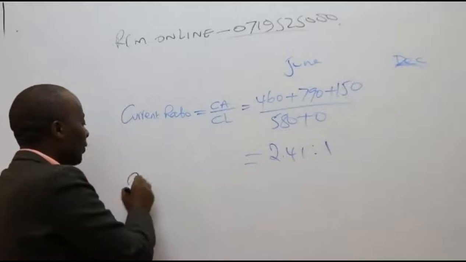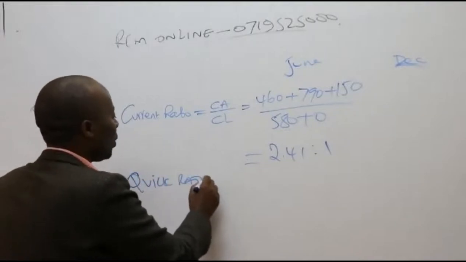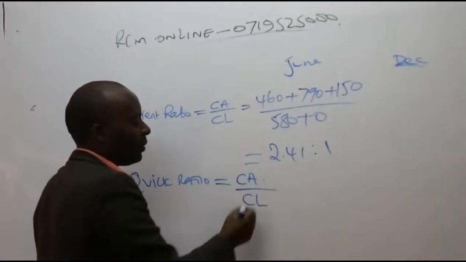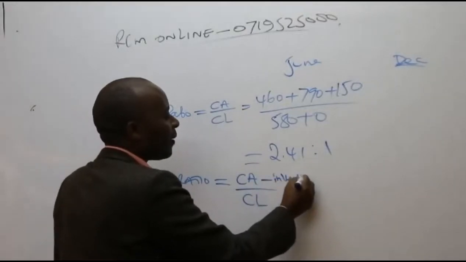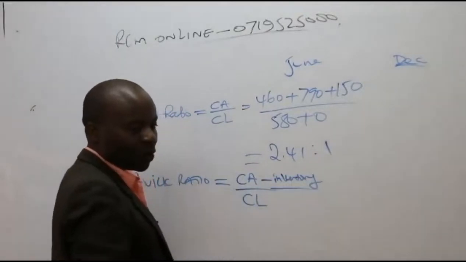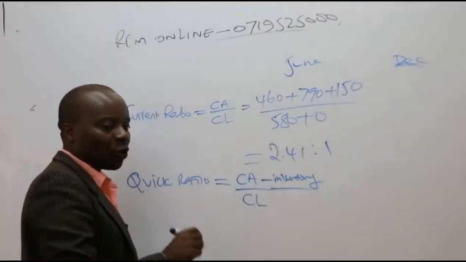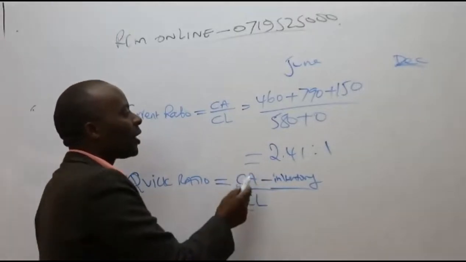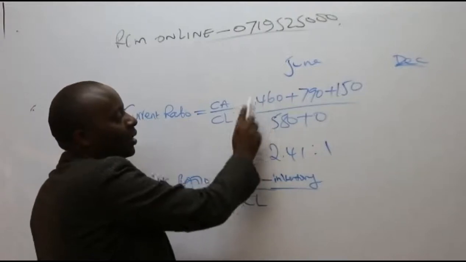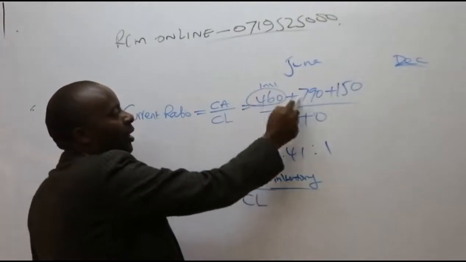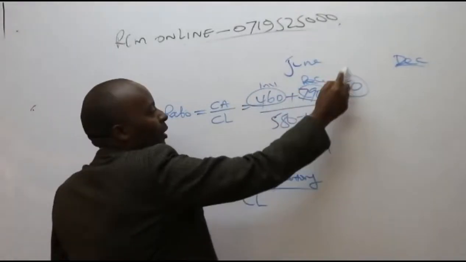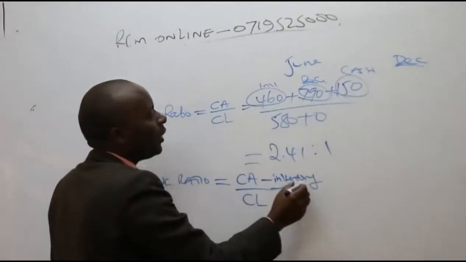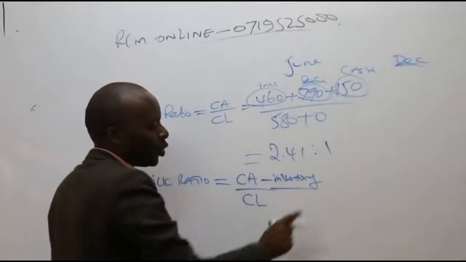So from there, come and give us the quick ratio. How do we get the quick ratio? It will be current assets all over current liabilities. Remember, for current assets, you must deduct inventory, because for the quick ratio, inventories are not easy for you to convert to money. This is inventory, this represents receivables, this represents cash. To make this easier, I'll only omit the inventory, because the inventory is always to be deducted.